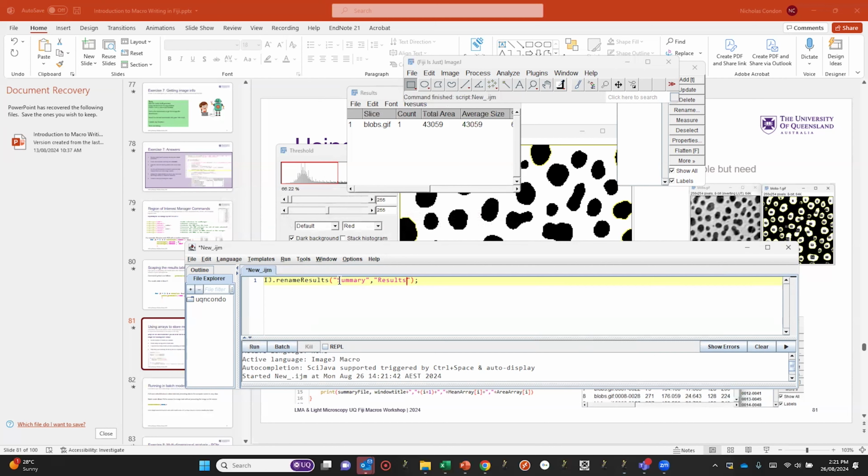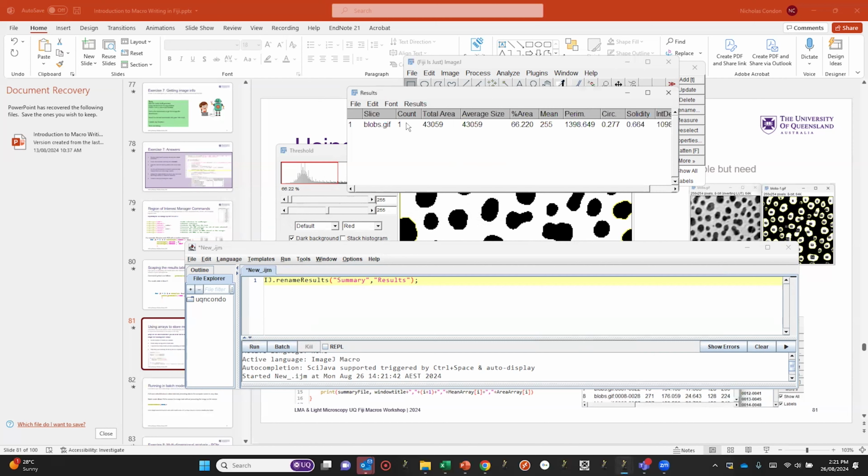You'll see that the summary window closed, and now my results window has the same headers, count, average size, and other columns. So I can then query that. But you can't query get summary, total, count, whatever. That just doesn't work. So that's a bit of a workaround that I've used to get that summary window into something you can query. Because if you don't need to actually measure everything individually, then it'll be faster if you turn off the individual results and say just print the summary file, and then at the end just convert the summary to that. That's a little trick.